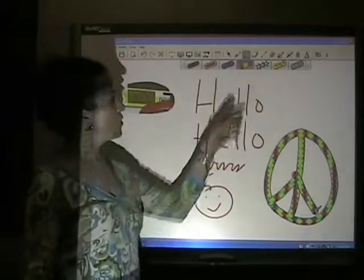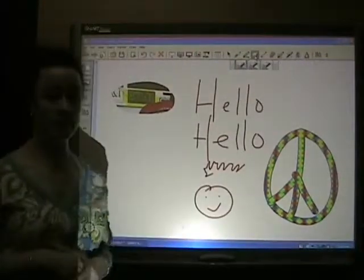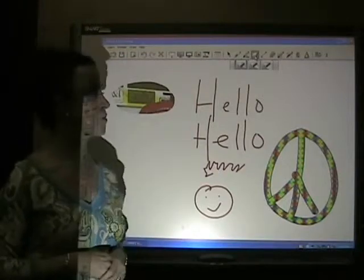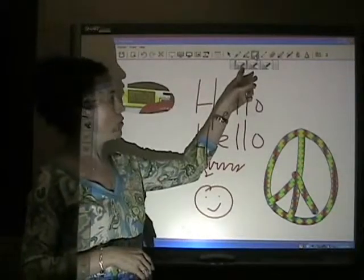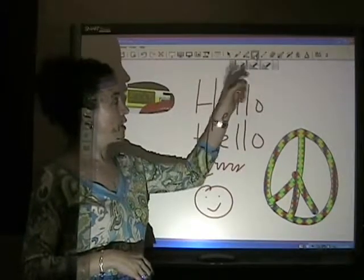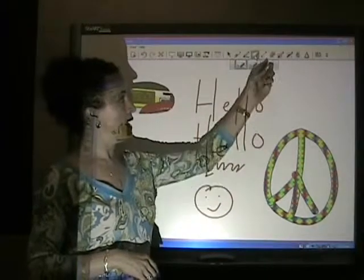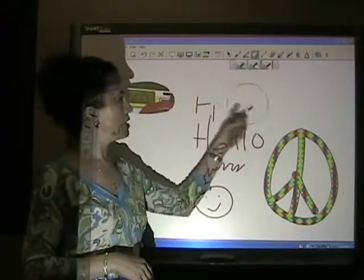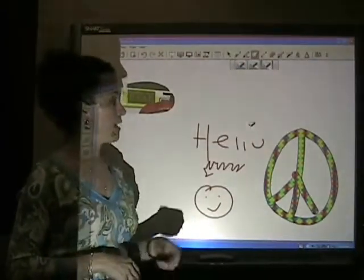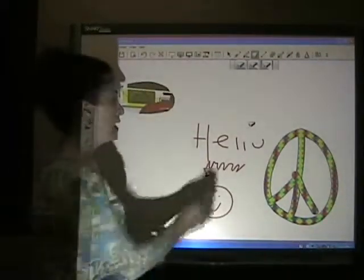Then the next button over is the erase button. There are a couple of different ways that you can erase what you've written here on the screen. You can do the eraser through this particular button. It gives you a little bit of an area to erase, a medium area, and a large area. If you click on the large area, you can erase with your finger. If you wanted to though, you could also just pick up the eraser from the tray and erase that way as well.